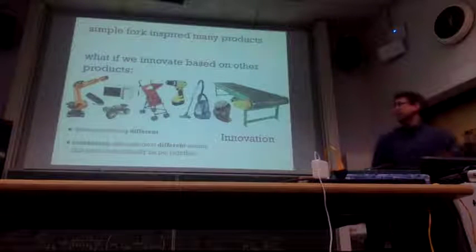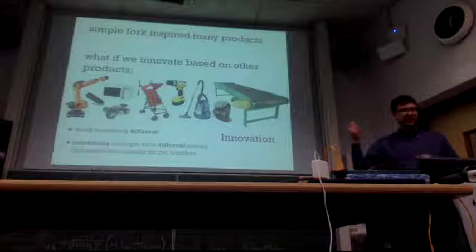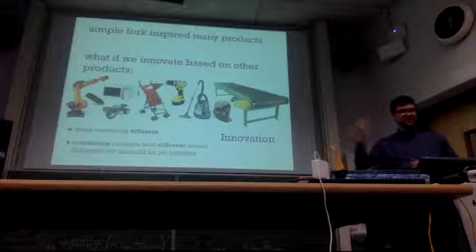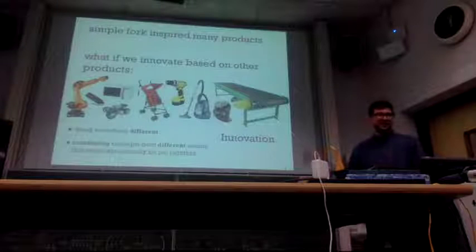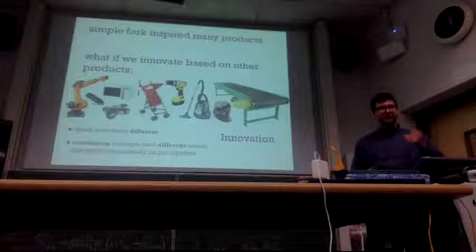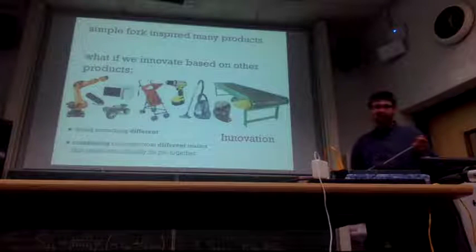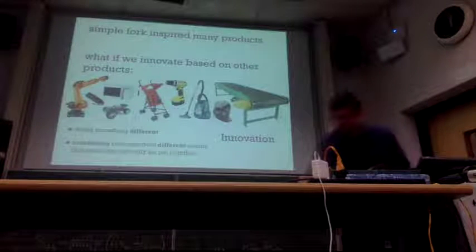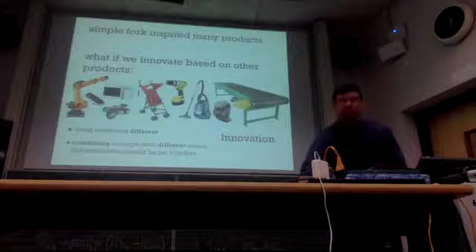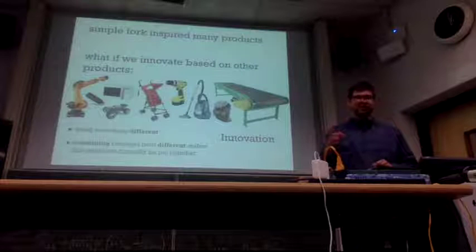So one of the things is we showed you a simple fork. It actually has very many different usages, but it's very simple. But if you think about all these other devices, how they could be used in different ways, this could really, hopefully, make some of them a little bit more innovative or find different usages of the objects. So I'll go to the next part. Before I do that, does anybody have any questions, comments, criticism?